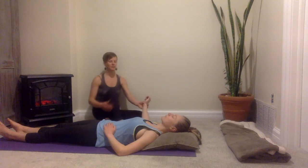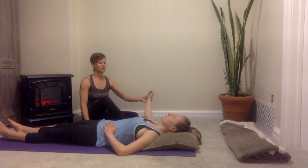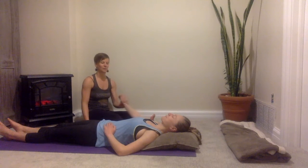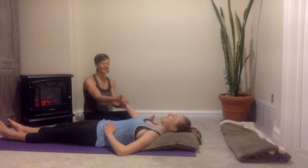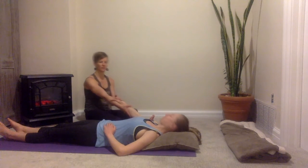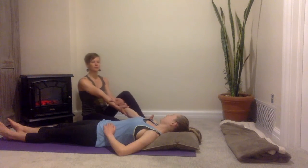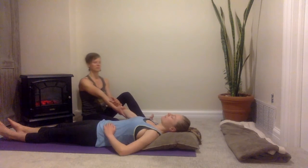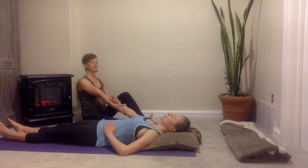I'm going to sit, and my foot is going to be right in her axilla or her armpit. Sorry for the cold feet, Courtney. I'm going to hold onto her forearm and have her hold onto my forearm. And now this is just simply leaning back to get a nice stretch. We'll do that a couple times.